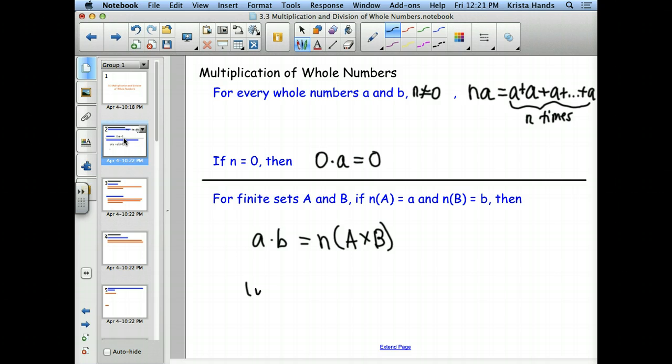And another way that you can describe this is basically that if we're talking about multiplying the number of items in set A, because that's what little a means, times the number of items in set B, that is the number of items in the Cartesian product. And that's actually the description we saw before, exactly. So the first one's just a little bit different notation.